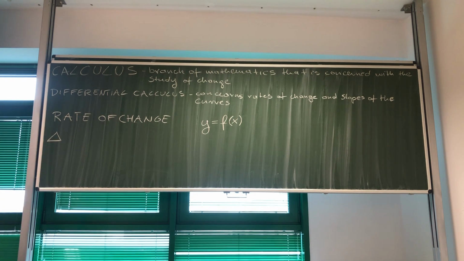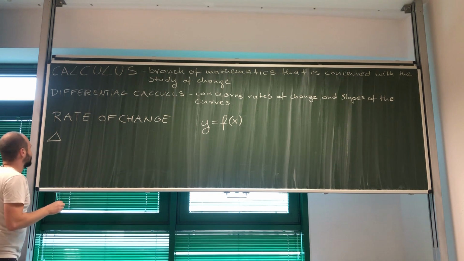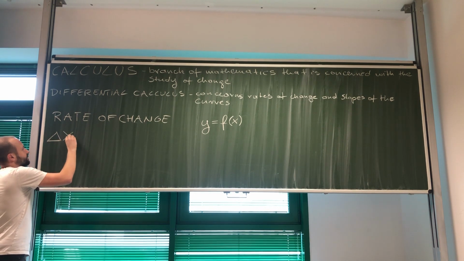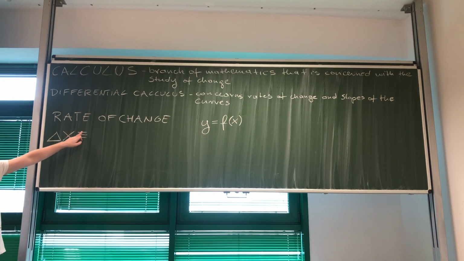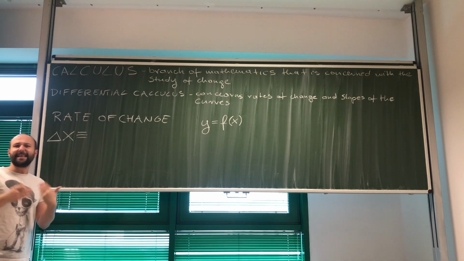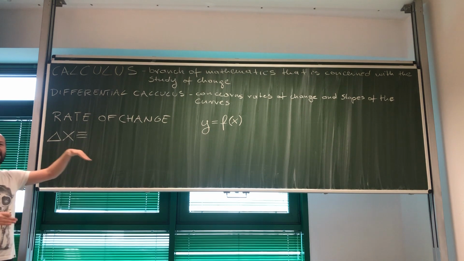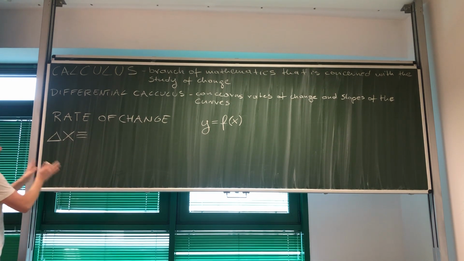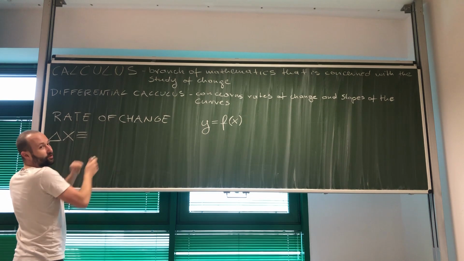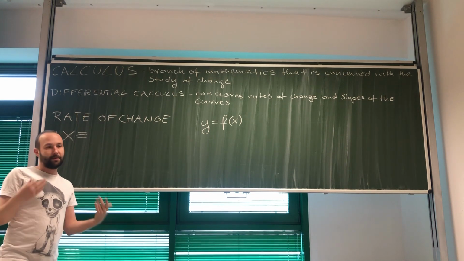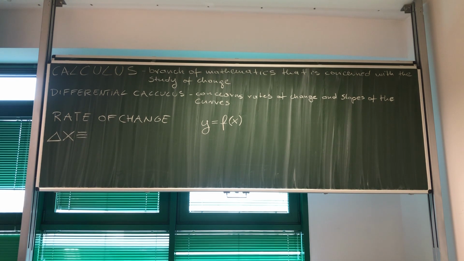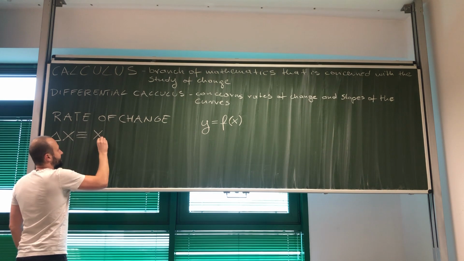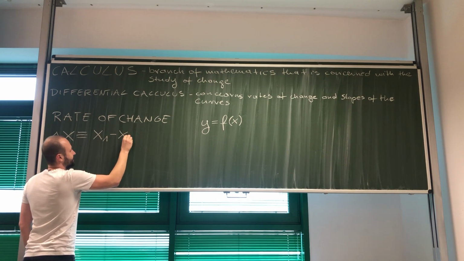This is the Greek letter delta, and the Greek letter delta denotes change. So, if you see delta x, it is defined as, remember, every time you see three bars instead of just two, it also means equal to, but equal by definition. So we simply say that this and this on the other hand side are the same because we define it this way. Okay, so what is delta x? Delta x by definition is x1 minus x0.